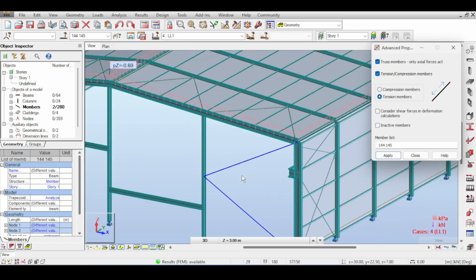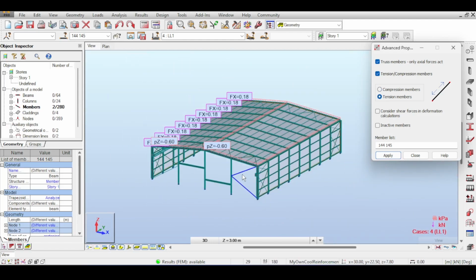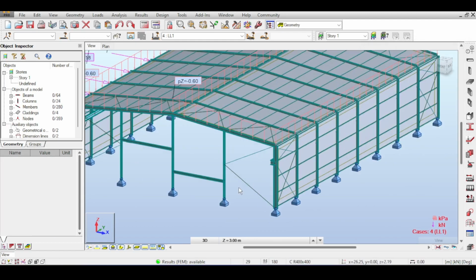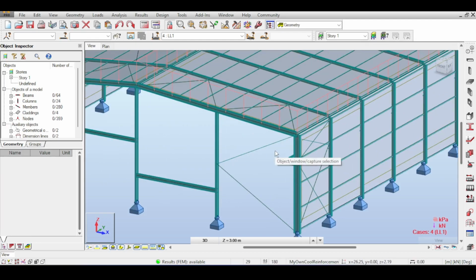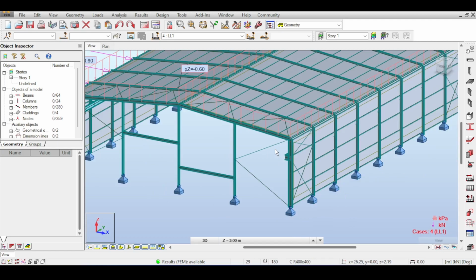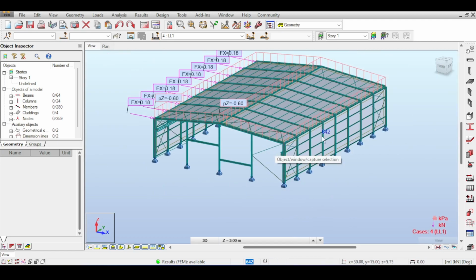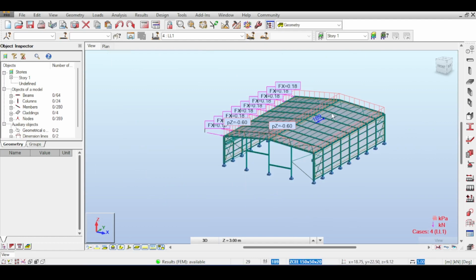So if your bracings are tension only, which is 99% the case, you can apply tension only members on those. I will leave it because I will address in the design, I hope I remember that, the idea of having compressive as well as tensile bracings, so I'll leave it for the design.